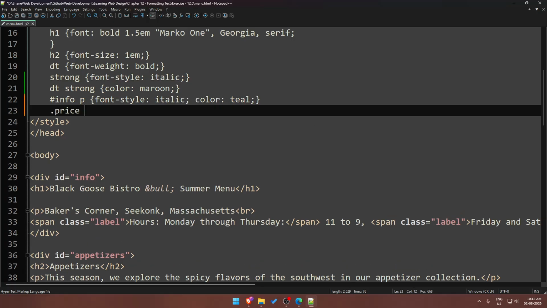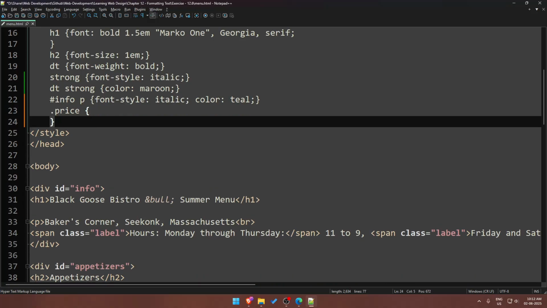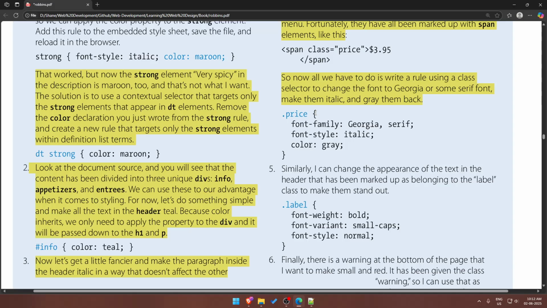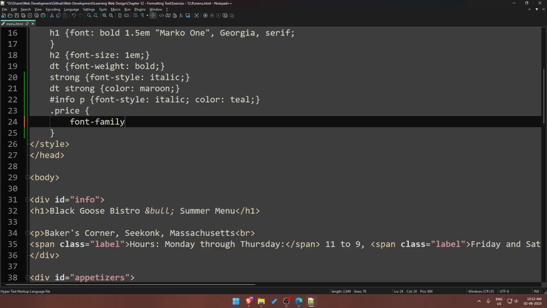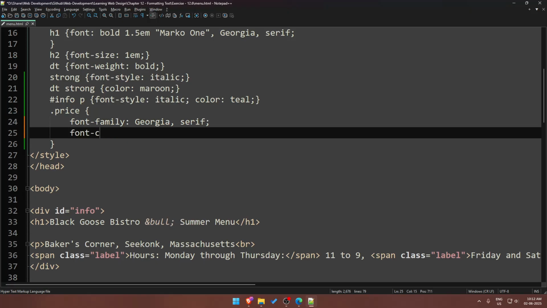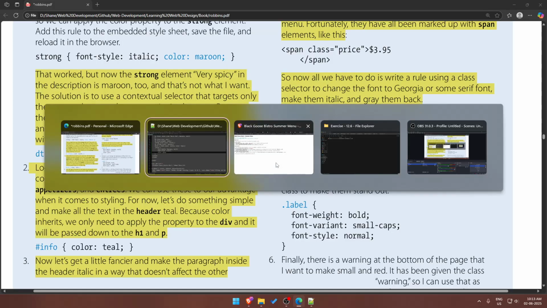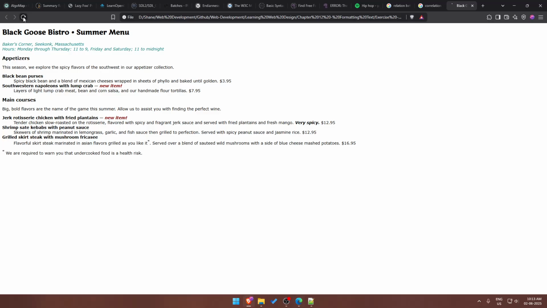So I want the font family to be Georgia, serif, then font style to be italic, and the color to be gray. That's all. Let's check it out. There we go.